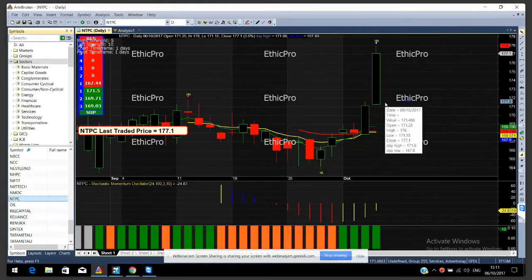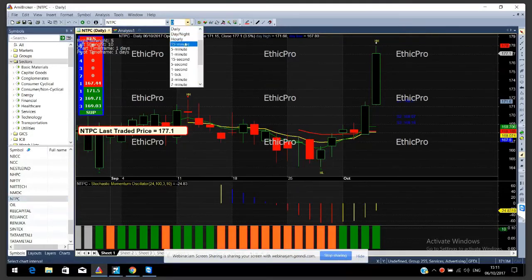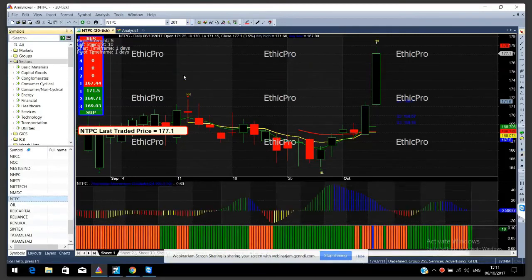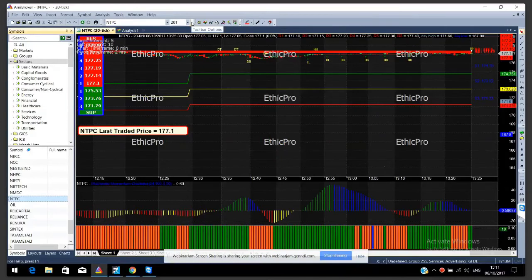I love breakout systems. I don't care if a stock is making a new high, I love it. I feel that those kinds of stocks already have some power and have something coming up that we don't know, you don't know, but the market makers know it, where to put the stock up. 2 hours, 10 ticks, 20 ticks. You see here, these all are ticks.